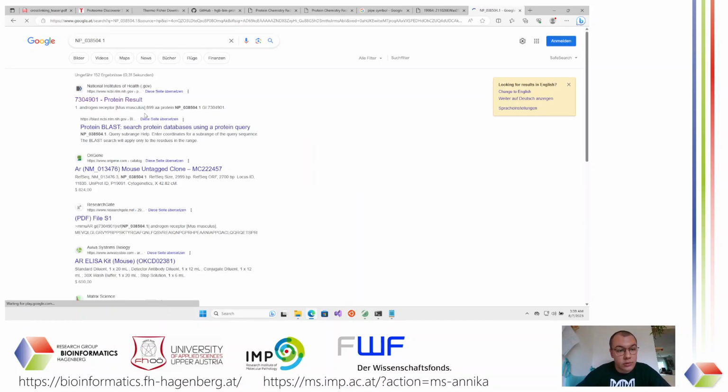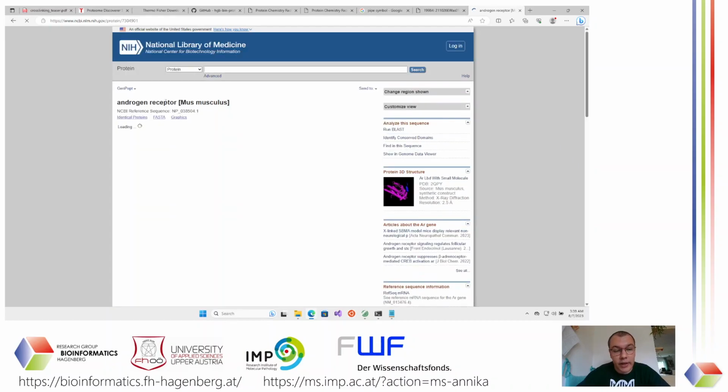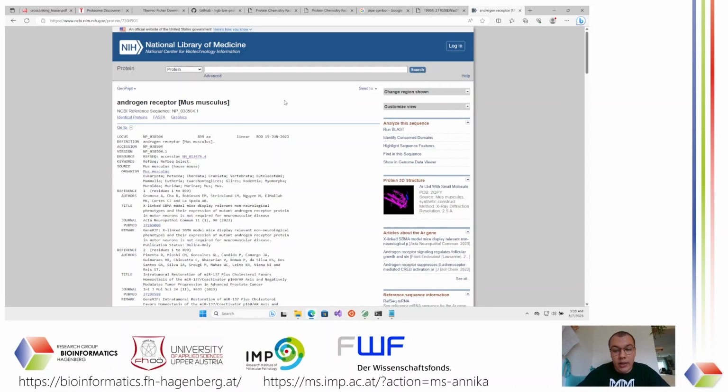I'm going to Google the specific identifier. It links me to this site of the androgen receptor, and luckily we have a protein 3D structure that is associated with this.